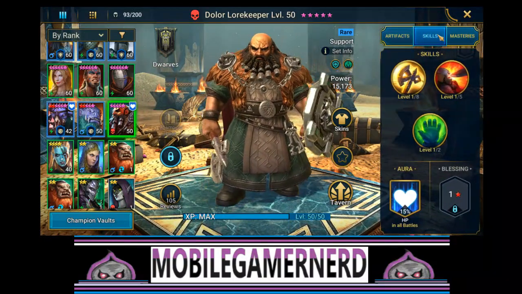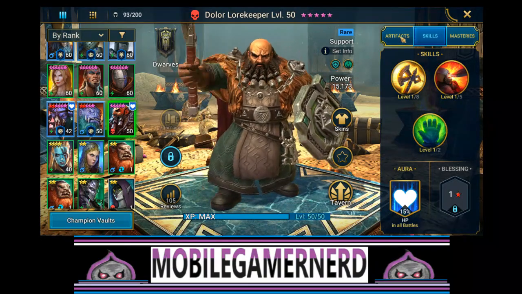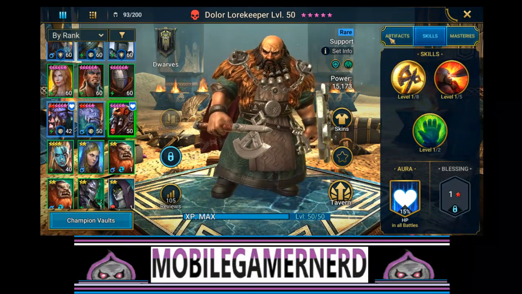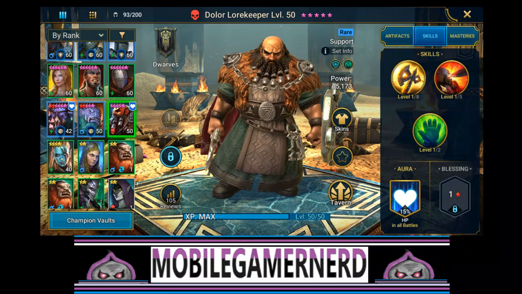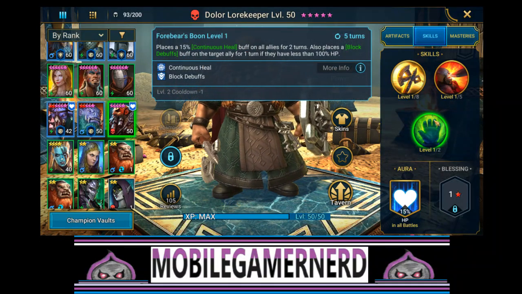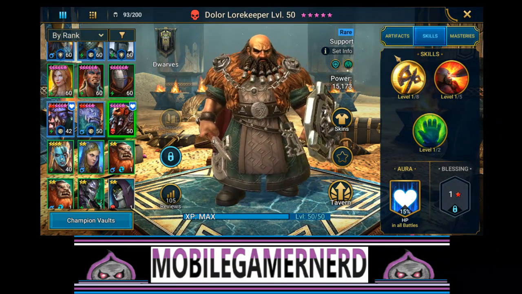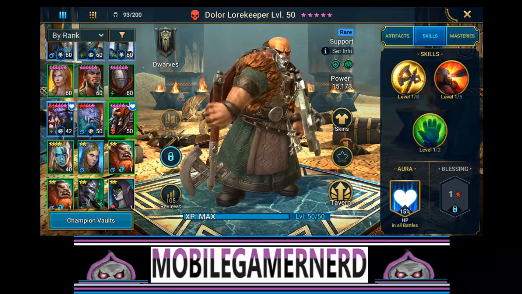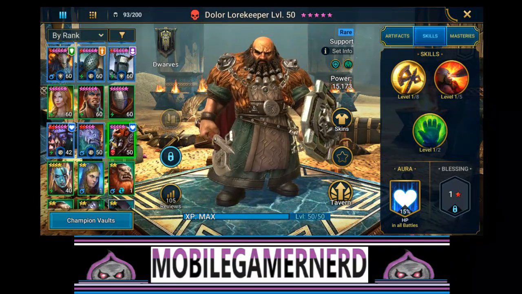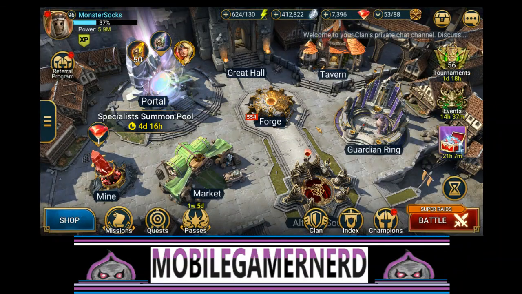He doesn't look like he reads a lot, does he? Oh, he does. 7, 4, and 1. But we're going to need him to get through the dwarf stuff. So I need him, and this skill is just way too good to not have it. I mean, just being able to block debuffs and get a heal in is magical in that area. So yeah, that's what we're going to do. We're going to get Dolar Lorekeeper built up, and that's going to be fun to get us through there. And hopefully that's enough.